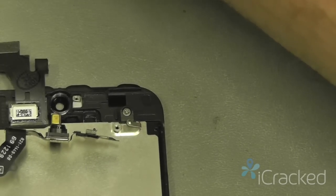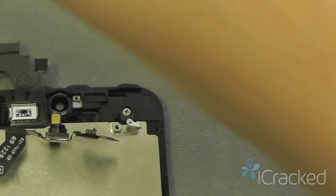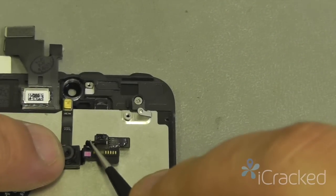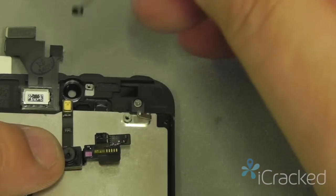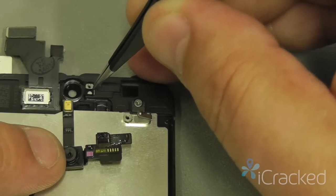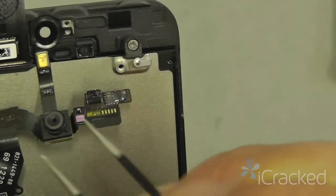Now I'm going to take the light sensor rubber gasket, and I'm going to place it over the ambient light sensor like so, or you can place it down inside the body here so that you should just see a circle.